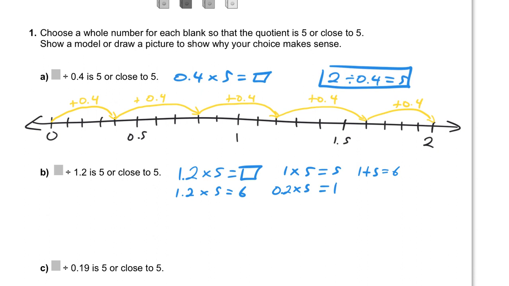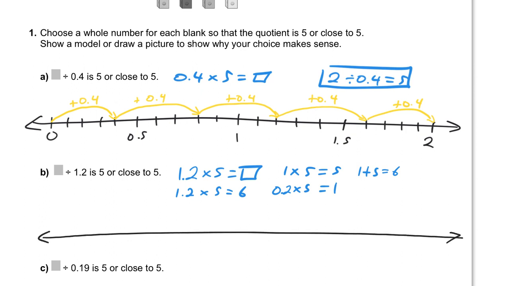But we do need to draw a picture to show how it makes sense. Let's see. Here is my number line. It's a little bit sloppy, but let's see if we can clean it up a little bit. Here is 0. We're going to have 6 on the right-hand side. 3 is right in the middle. Here's 1 and 2. Here's 4 and 5. Let's just write those numbers in. They're not perfectly spaced, but this is an open number line, so it's okay. We're going to now add chunks of 1.2 at a time. Hopefully it'll come out to 6. And it'll happen 5 times, okay?